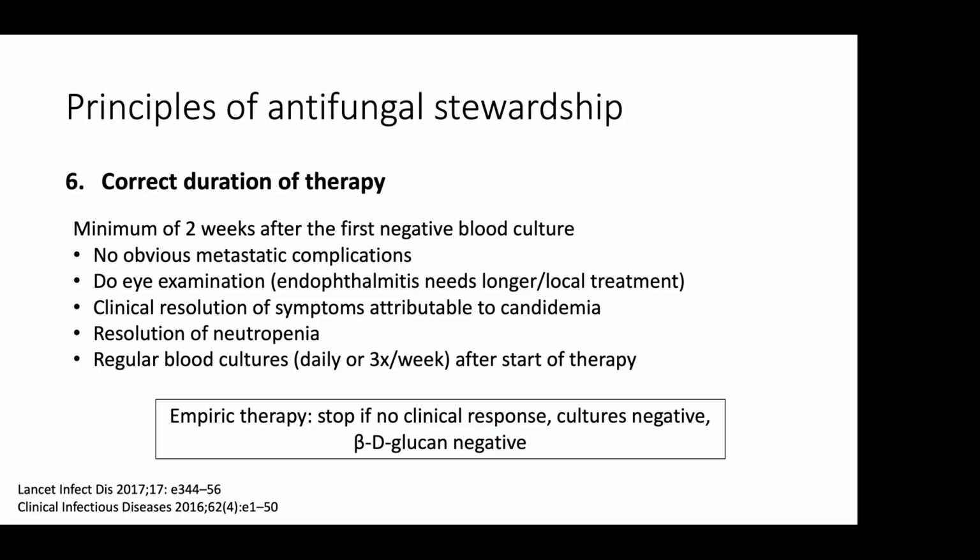Patients must have clinical resolution of symptoms and signs that are attributable to the candidemia. In neutropenic patients, the neutropenia must have resolved, otherwise they must go back onto prophylaxis. And in order to define the duration of therapy, you'll have to do regular blood cultures. In our setting, we do it about 3 times a week.